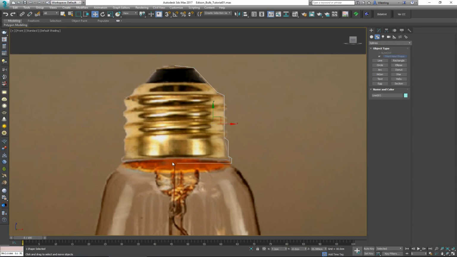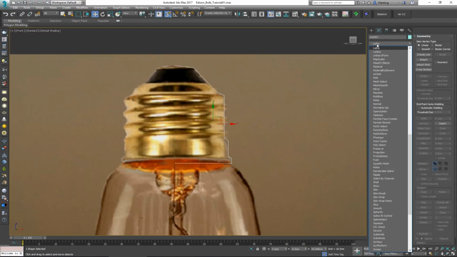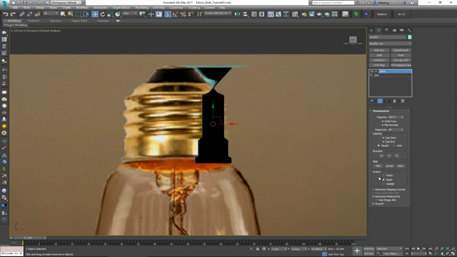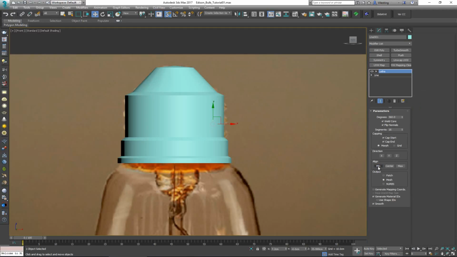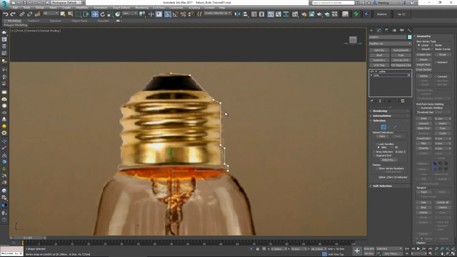Right click. All right, now what I want to do here is snap this thing to this, and from here we're gonna put a lathe modifier on top of this. Make sure you click on the minimum, and this is going to give us a base to start working on. I'm going to press Alt X so it's see-through, so I can see what's happening here. Awesome. Now, let's just give this thing a bit more detail here.